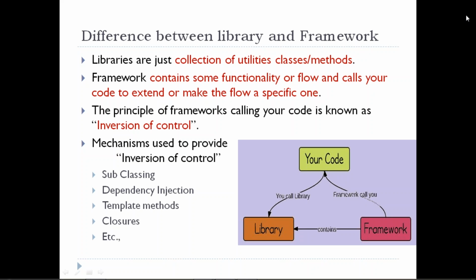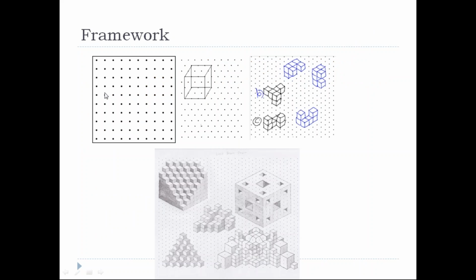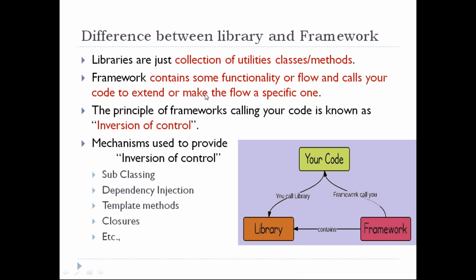A framework contains, I told you, some supporting architecture. It contains some functionality which is used to extend your code. It's something like everything is there, we just need to connect the dots, just like what we have seen in this case. We just need to connect the dots so that we can form our application. That is what a framework is.